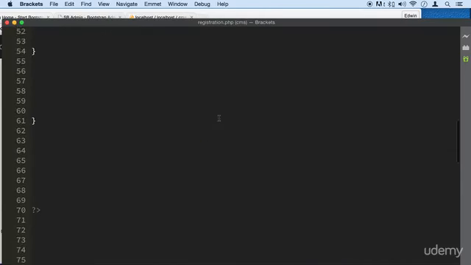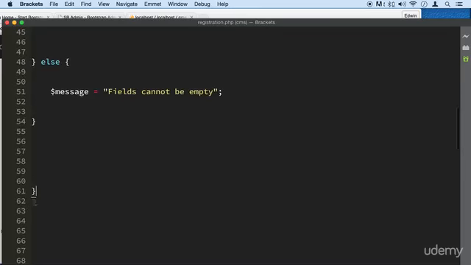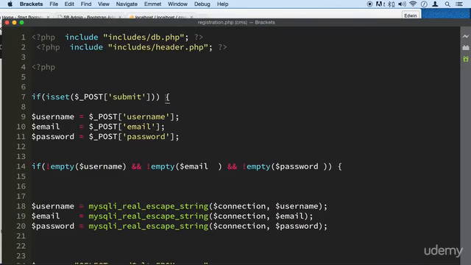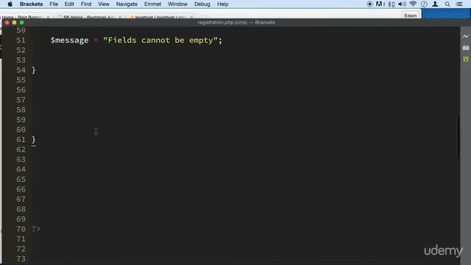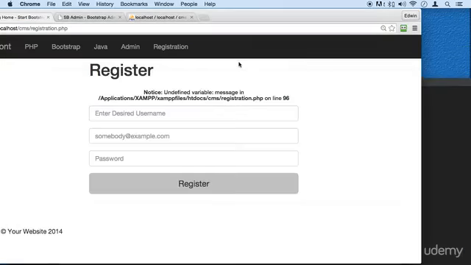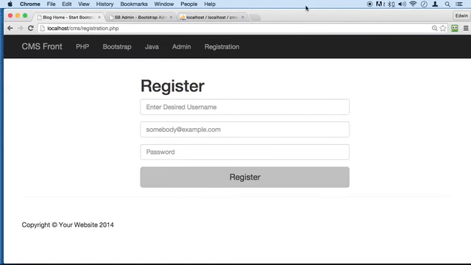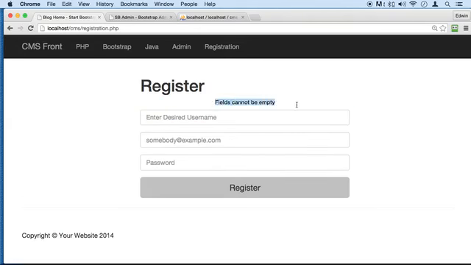So what we need to do is right below here, on the main if statement, the first one right here, you can see the little line under the curly bracket there. We're gonna do an else statement, and we are going to be making that variable empty. We don't want to display anything there. We don't need that variable, so we're just gonna make it empty. So now if we go back and we click enter, nothing is there. Let's just go ahead and submit something to see if it works. First, let's check this one. Register, fields cannot be empty. That works.